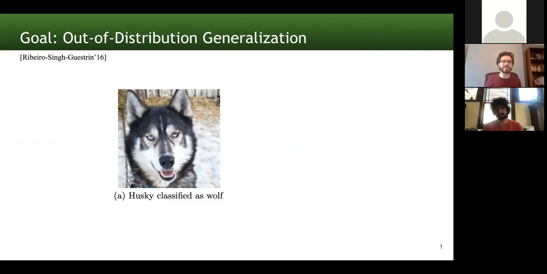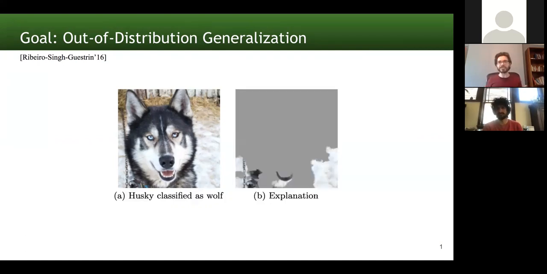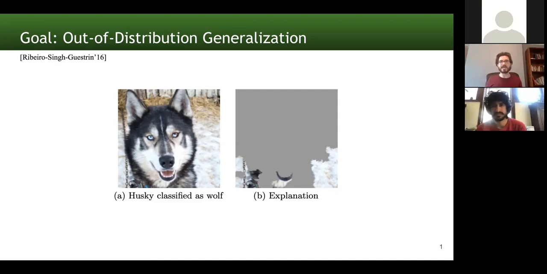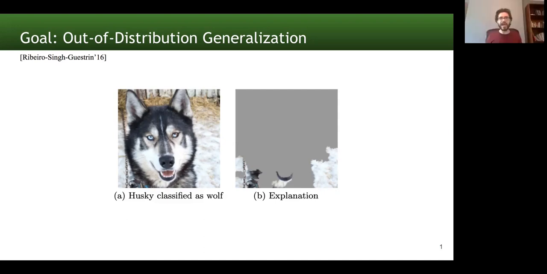You might expect a human to make the same mistake, but then they used some explanation techniques to determine which aspects of the image contributed most to this misclassification, and they found that the element the classifier was paying attention to the most for this prediction was the background. So it saw the snow, and since wolves are more often depicted on a snow background, it was like, oh, it must be a wolf. So it's clear that in practice, these deep classifiers are using correlations which are not, in a sense, the correct features to be looking at.